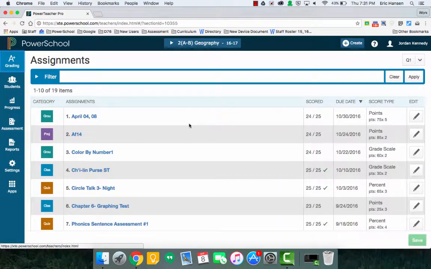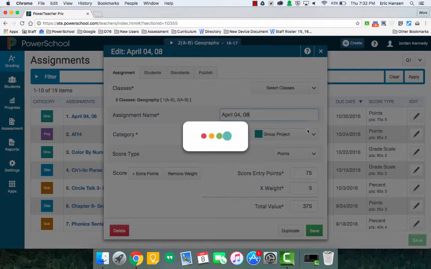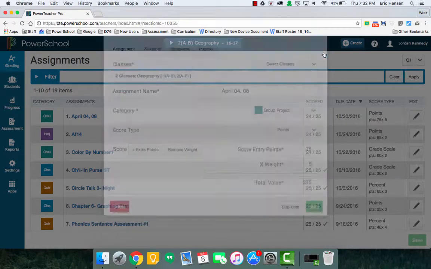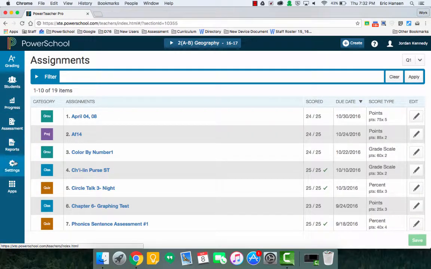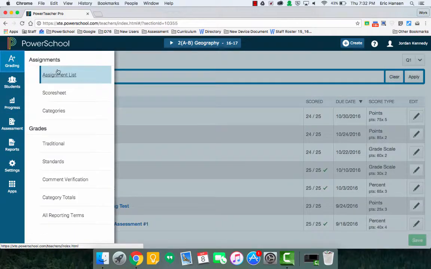So if I click on a course, I should see the assignments that are here. Now this is a test one, so everything here is fictitious, so no worries about privacy. These are assignments that are already in here. If you had an assignment and you want to edit it, you can always click on edit and edit the assignment, which is really nice. The left-hand side is pretty much what we generally have as your grading section. Here is your assignment list, your score sheet, and categories. We'll get into it in different videos.